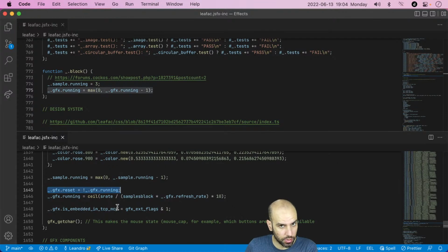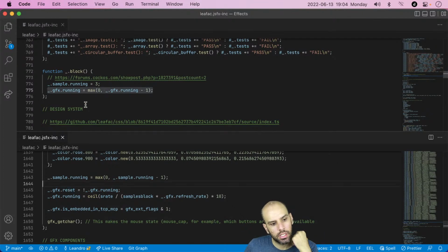So if we get to this line, it's because the user interface is running. But we can ask, was it running before? And typically, yes, it was running before. But if the effect was closed and then reopened, it was not running before. And then this will be true. And then we do some things that are special for when the user interface is just loading, like erasing some buffers and whatnot.